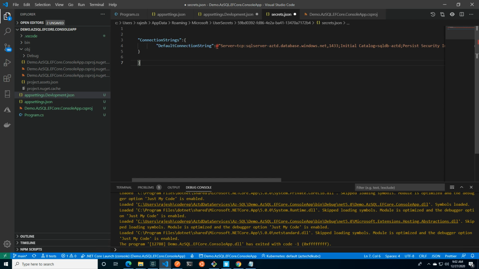I can use the scaffold. No, I think this is not the correct one.